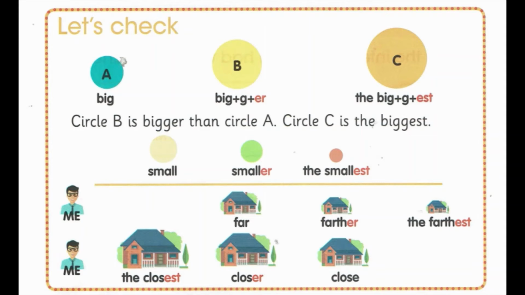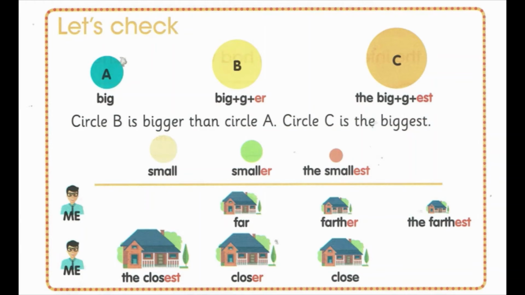Okay? Now I come to the main adjective. You see, here is the adjective small. I can add ER to make a comparative. Okay, I add the syllable ER to the end of the adjective. I can get a comparative. While I can add EST to the end of the adjective to get a superlative.